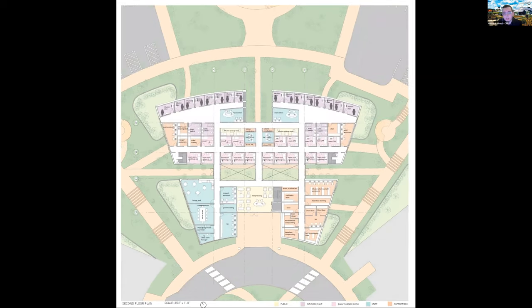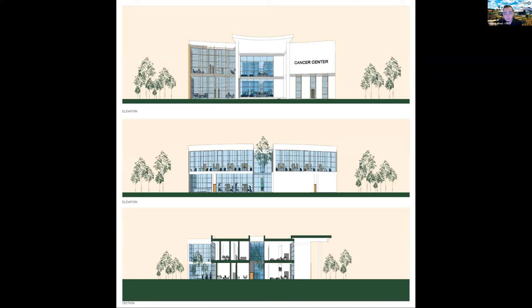And here's the upper level of this building, and you can see the same thing happening. You can also see the interior courtyards that continue down below. Here's some section elevation, and you can see the interior courtyards and different spaces, and also a very welcoming lobby, a double height space entrance to welcome in all the visitors.